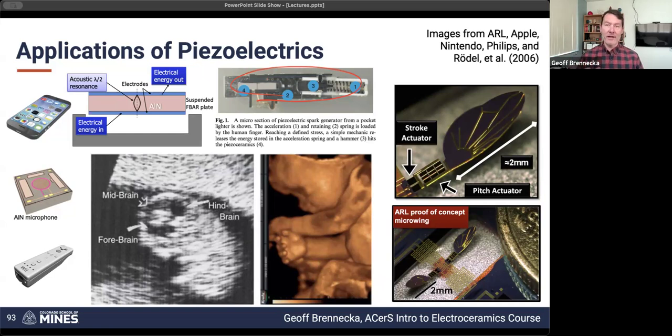I like to buy the little hand versions of those from the grocery store where they have the big long wand on them. You take them apart and you can pull out the piezoelectric generator from inside of that and hand it out to students, and they can go around and shock each other with it. So that's one example where you're squeezing on the material and taking advantage of the charge separation, the surface polarization that develops.